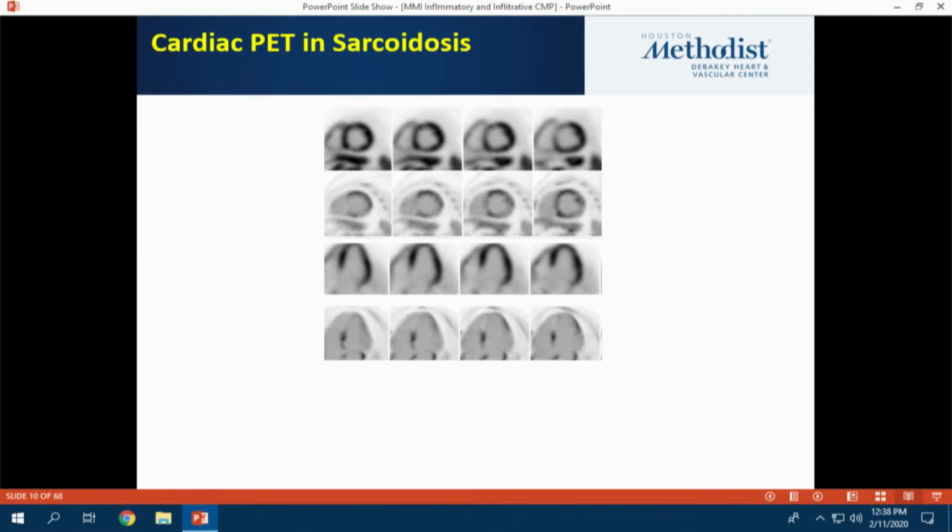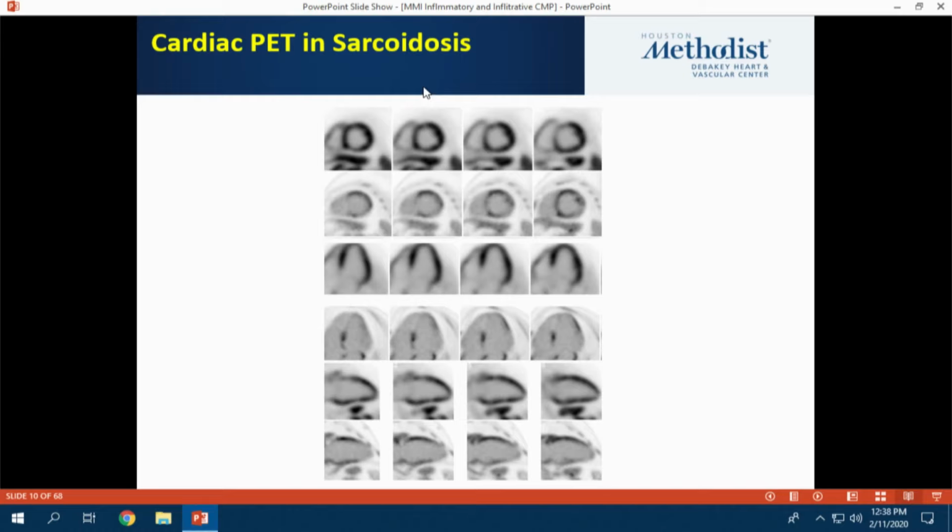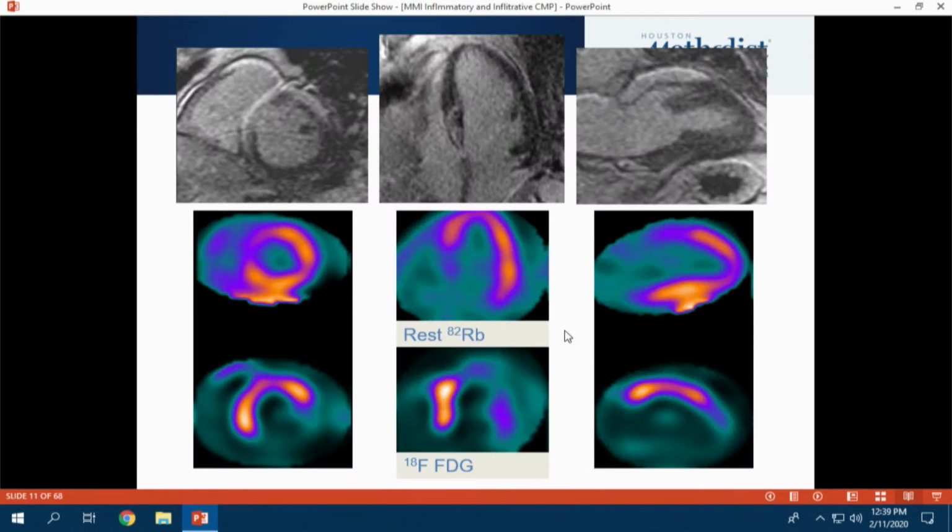So if you look at it again, we can look in different ways and different colors, and you can appreciate it. This is the hallmark of cardiac PET in sarcoidosis, where we see a perfusion defect where there is FDG uptake after you follow the appropriate preparation. And there have been a lot of data in patients who had both tests. How complementary is it for MRI?